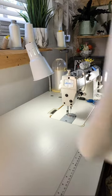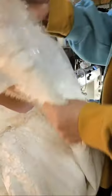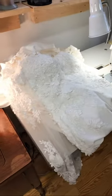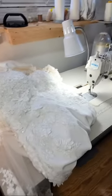But with this live, what I'm going to do is show you the hot spots that I like to get into to really custom shape a gown to a bride. For those of you who are just joining in, this dress fits the bride perfectly. It's the perfect size, but it's not a flattering fit. It doesn't fit kind of like her body. It's not shaped like her body. So that's what we're talking about, a custom fit.